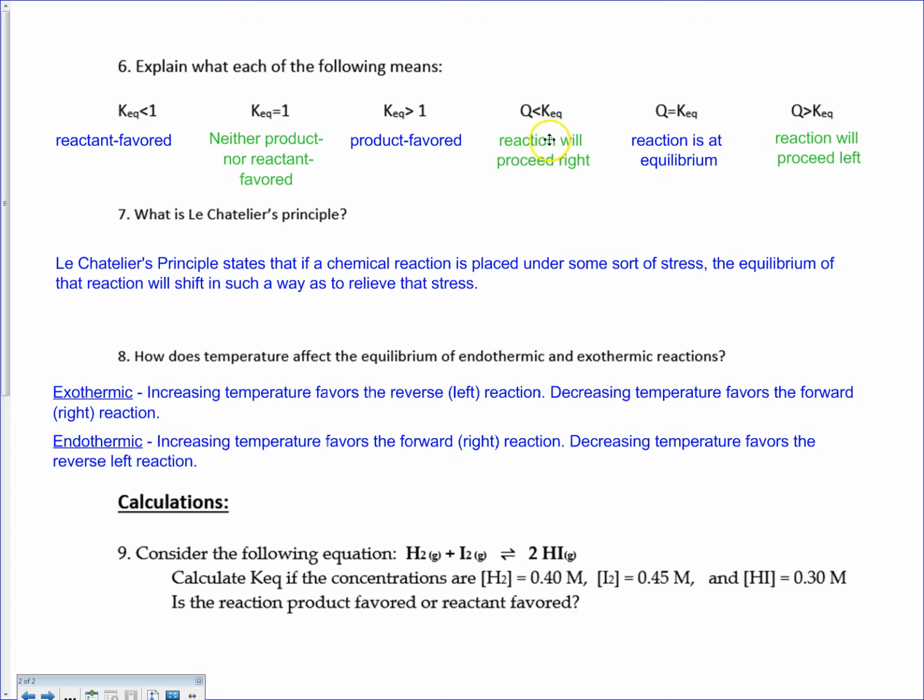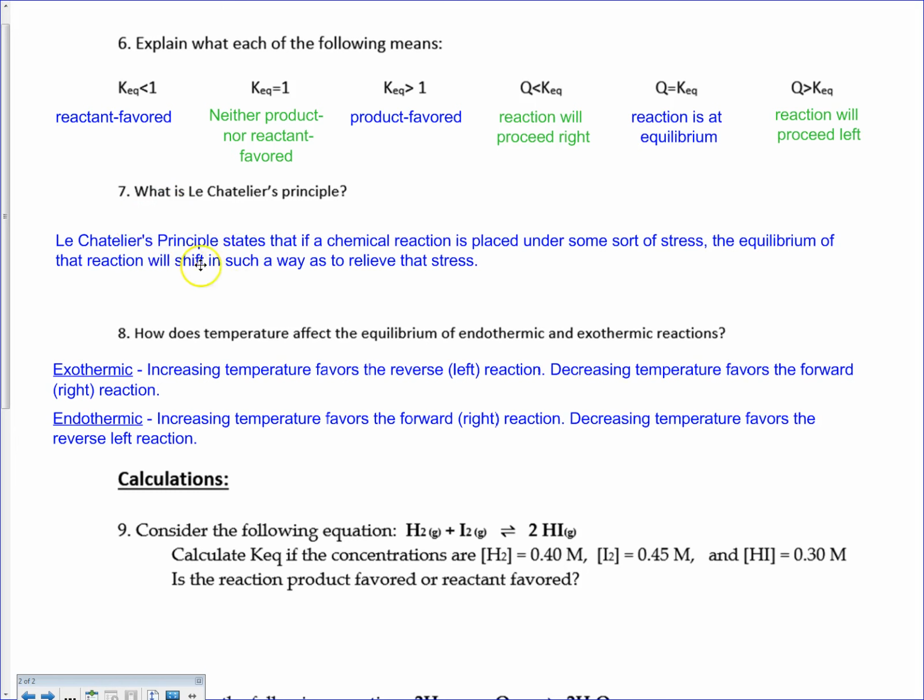If we get Q less than KEQ, what this means, if it's products over reactants and our Q is too small, it's smaller than KEQ, we need more products, less reactants. That means the reaction is going to go to the right. If Q equals KEQ, that means that the reaction is at equilibrium. So you perform the test and it comes back saying that, yes, that reaction is at equilibrium. If you perform the test and you get that Q is too large, that means that we need to reduce the number of products and increase the number of reactants. Again, thinking about that whole fraction, the products over reactants. And so we end up going to the left in that case.